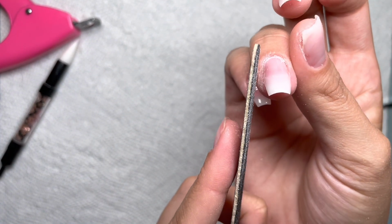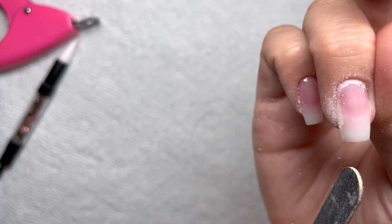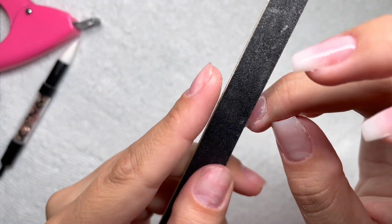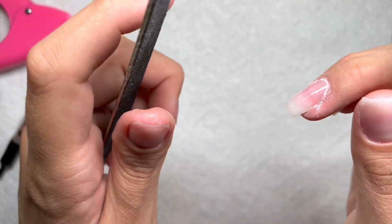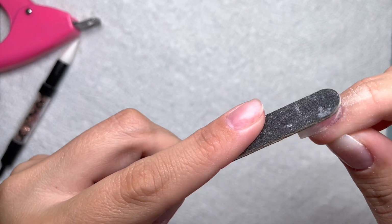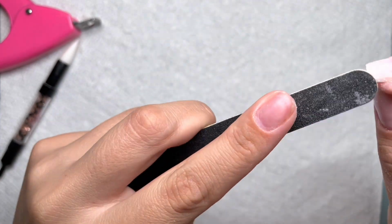I'm going to be cleaning around the sidewalls and the cuticle with this. This is how I would do it if I had nothing else but my hand file. I would just go around keeping my file mostly straight but at a little bit of an angle for my sidewalls, and then at like a 45-degree angle for my cuticle to get that nice arch for the apex. And then I do like to go straight, like that.